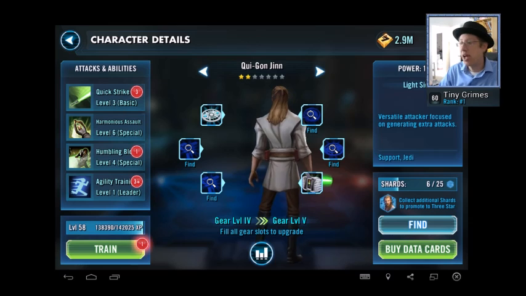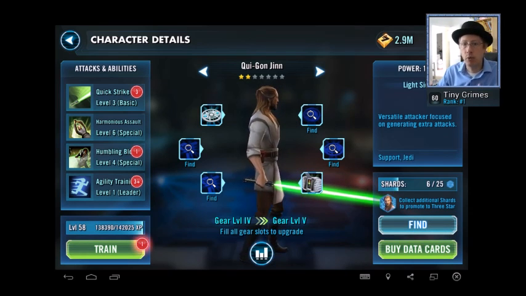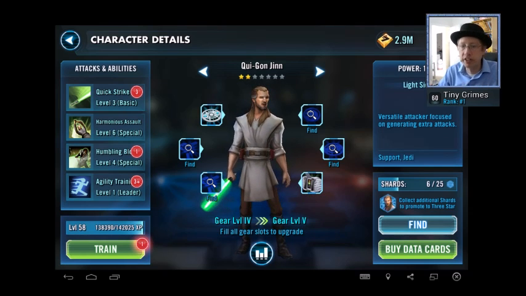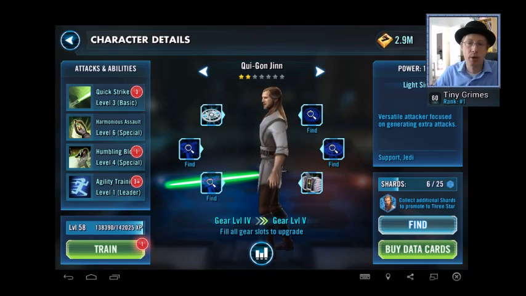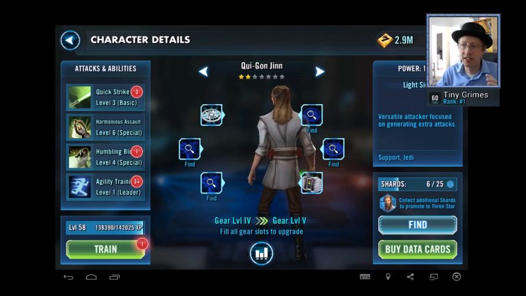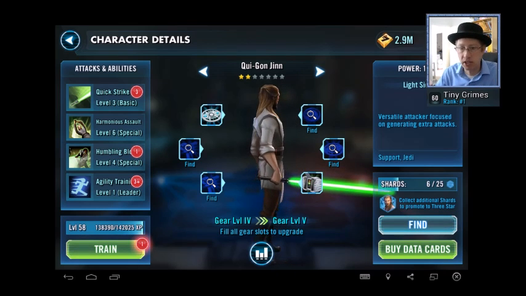If you think about how this is set up, it's very similar to Darth Vader, where whales can't just purchase the character outright. You have to earn the character through a series of different challenges, much like how Darth Vader works. So I think they've taken the two sort of icons of each side of the Force and made them able to be earned in a special manner.